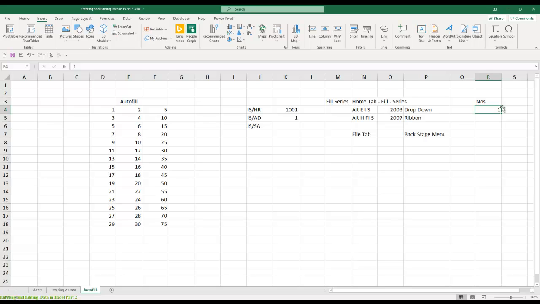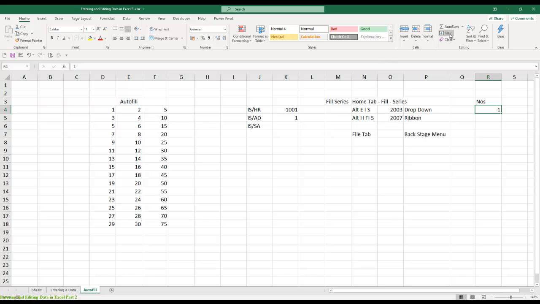As I told you earlier, I can go for a fill series option by going to the home tab, and I can click the fill option and go to the series. Then it gives you a small pop-up here. To get this pop-up, these shortcuts are used. Instead of going to the home tab, fill button, go to the series, this is going to take a little more time normally than if you know the shortcuts.